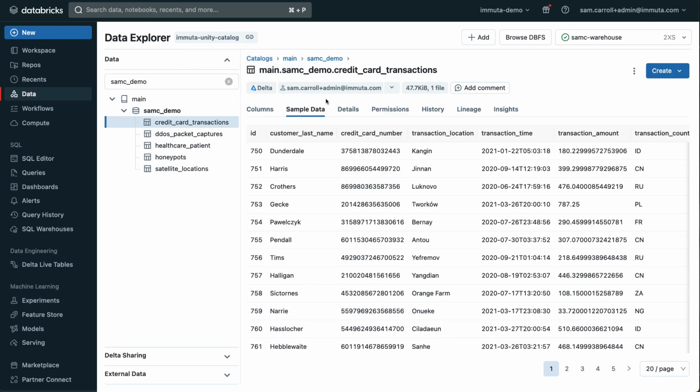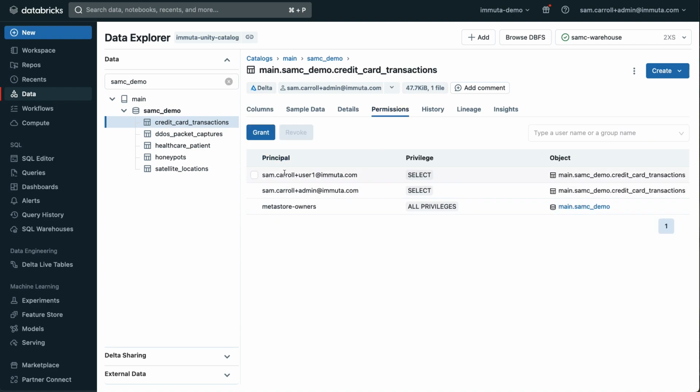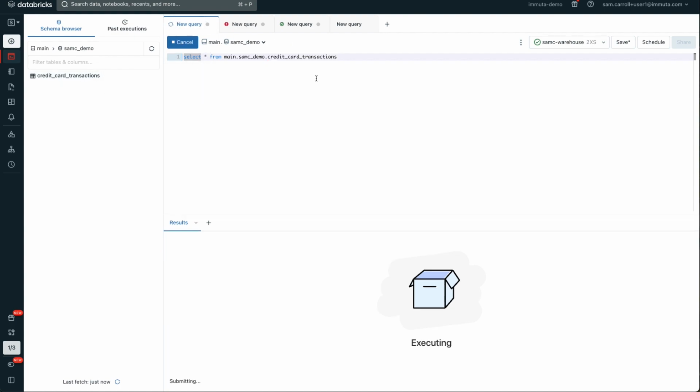And so if I go back into the example here and take a look at the permissions tab, you'll now see that I have an additional user that I'm aware of in Immuta that meets the criteria of either being in analytics or in finance. And now that user's actually been granted a select privilege on this table. If I go back over as the user we're looking at here, we can see before I granted them select access on the table, they weren't seeing anything in my CMC demo database. If I refresh this, you can now see they have access to the credit card transactions table, and now they're able to run queries here directly.